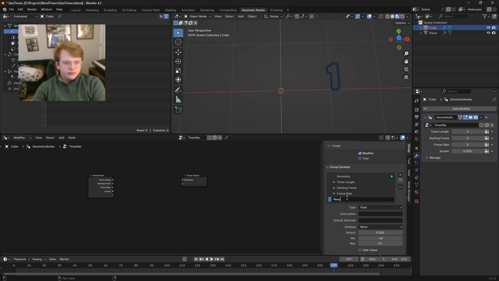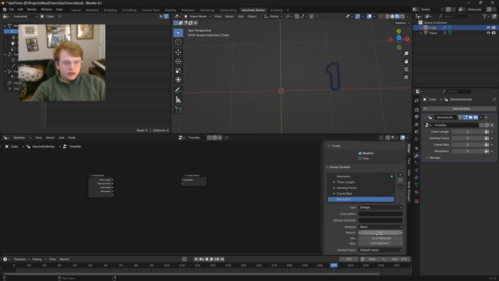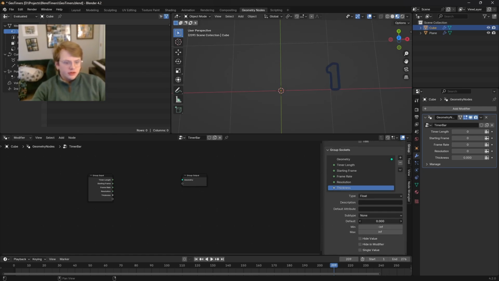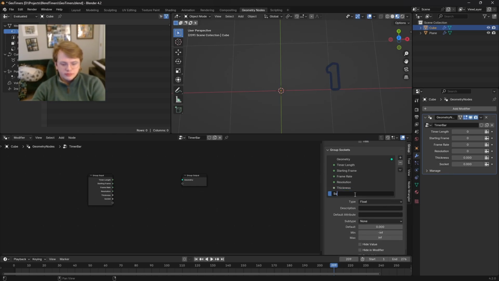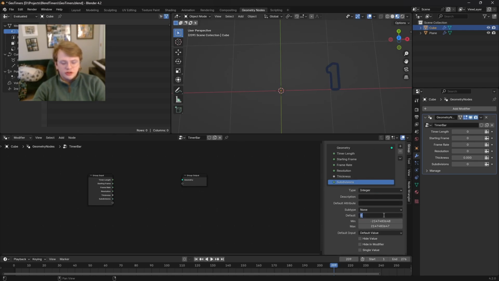Resolution, which is an integer. Default 16, minimum of 3. Thickness, which is a float. Default 1, minimum of 0. Subdivisions. Integer, default 0, min 0.